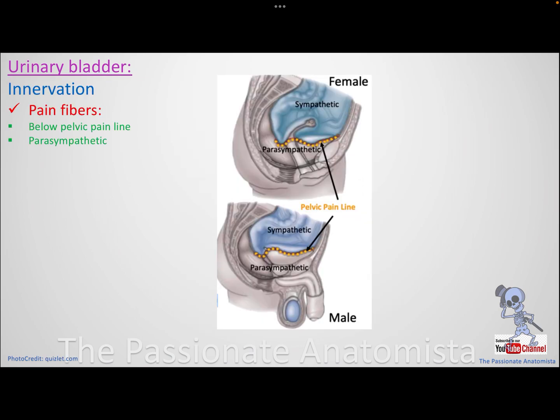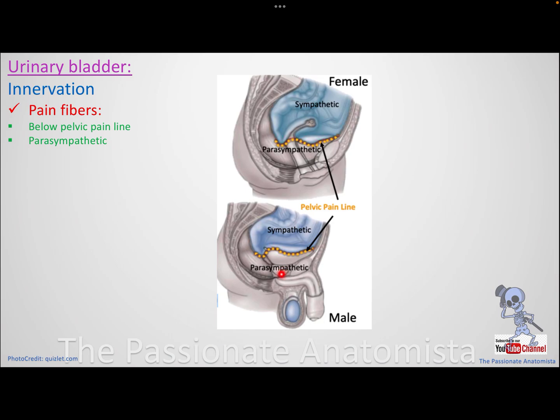All right? Getting back to the pain fibers, you guys, we have something called the pelvic pain line. The pelvic pain line is basically a line that starts at a mid-sigmoid point. That means for structures coming in contact with peritoneum above the pelvic pain line, whenever there is pain in that viscera, it will be following the sympathetic neural pathway, superior to the pelvic pain line. Below the pelvic pain line, it's going to be by parasympathetic. And because your urinary bladder is below the pelvic pain line, if you have pain fibers, autonomic pain, that is going to be following the parasympathetic fibers.